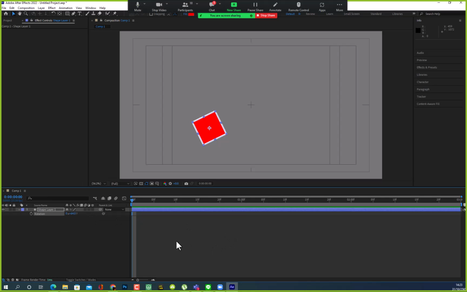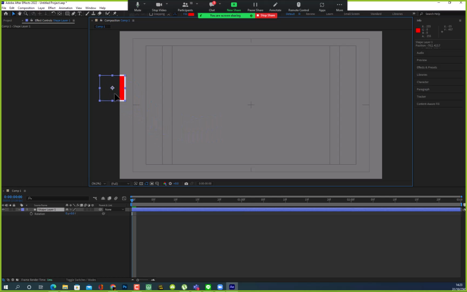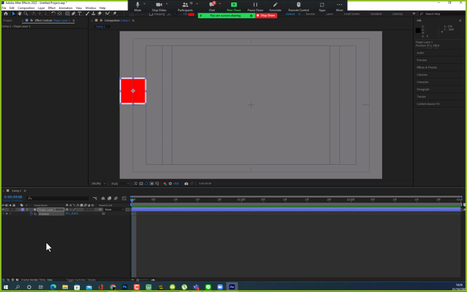Okay. So now I'm going to show you something when we animate this object. I'm going to animate the object from one side to another side. So one side right here, I animate the position, click on P, right? And then I move the timeline to the last one, and then look carefully. I move the current time indicator to the last frame.